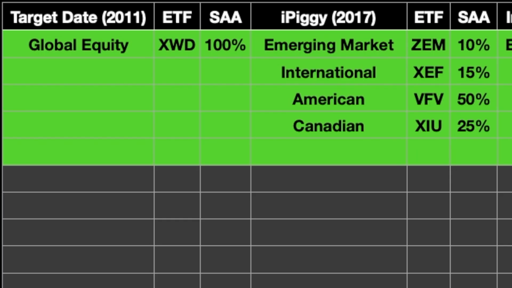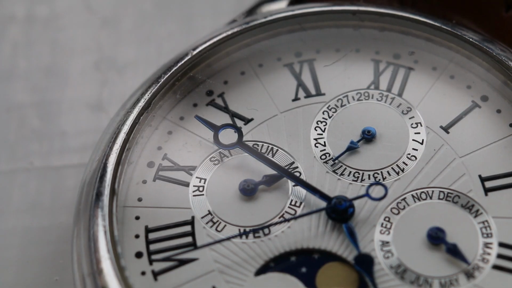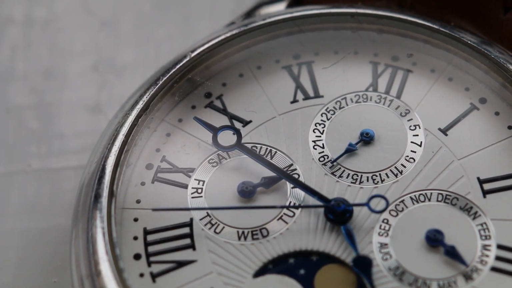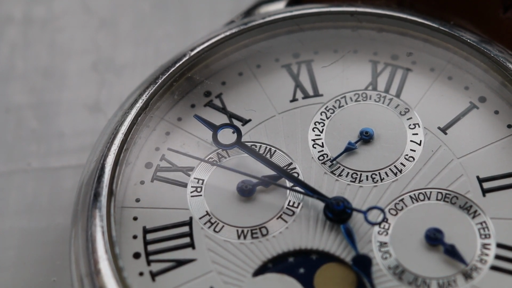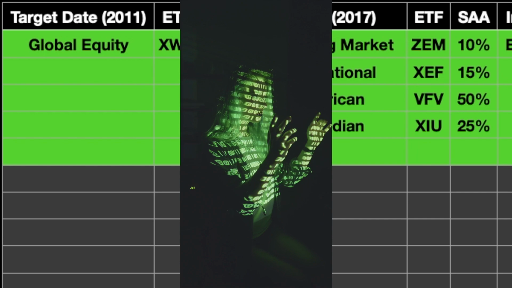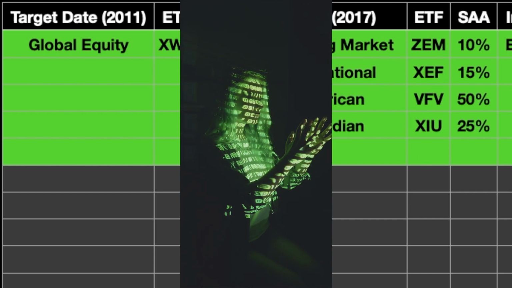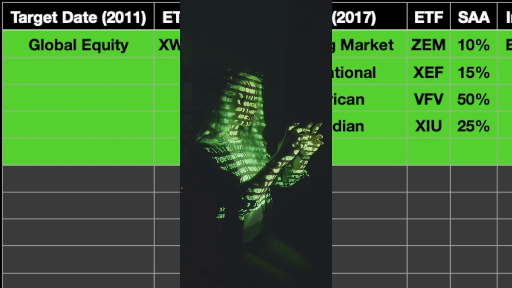So again, strategic asset allocation is rebalancing your account to the set percentages that you choose. Basically, at any point, this could be every month, every quarter, semi-annually or just annually, you rebalance your portfolio to the percentages that you started with. And basically, this is going to rebalance your account and make it safer.